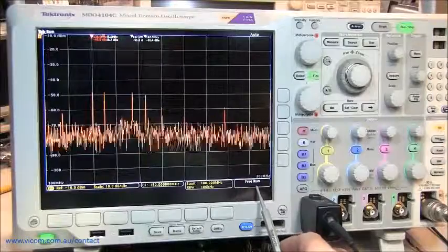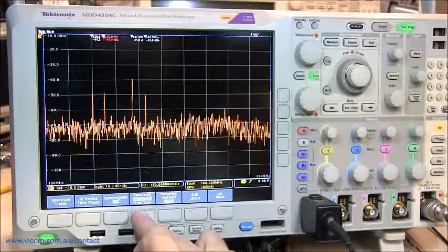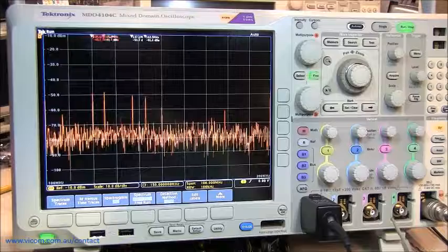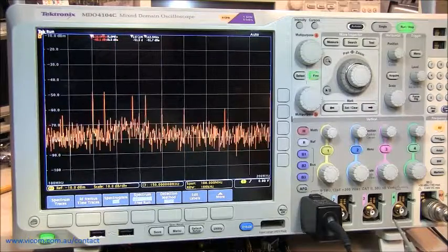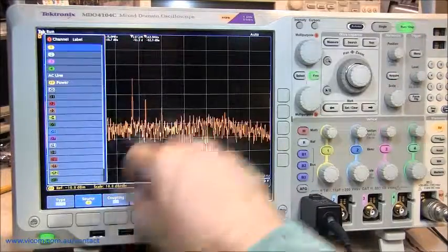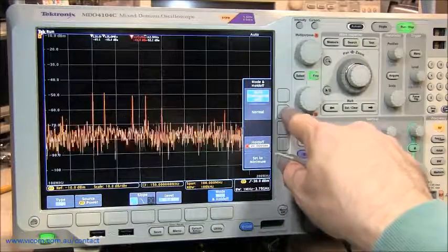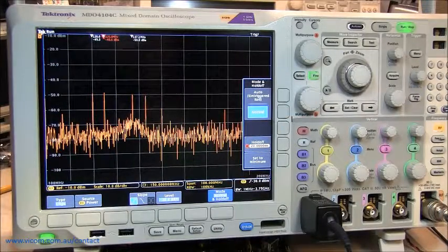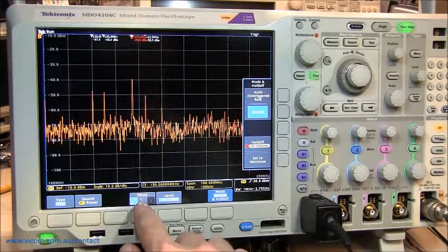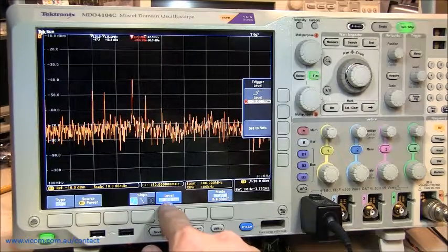The spectrum analyzer is currently in free run, but can be set to acquire spectrums in response to a trigger. In addition to being able to trigger on any of the scope analog or digital channels, we could also trigger on RF power. We do this by entering the trigger menu, selecting the source to be RF power. We're going to set the mode of the trigger to normal, so we're only going to get acquisitions when the trigger is satisfied. With the slope set to rising, the broadband RF power detector will trigger the scope when the level exceeds, in this case, -30 dBm.